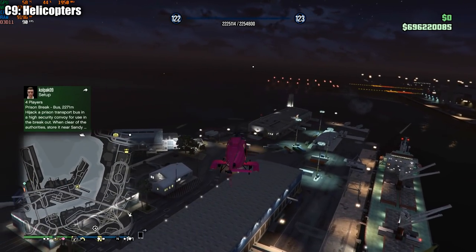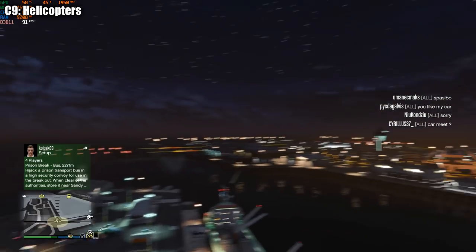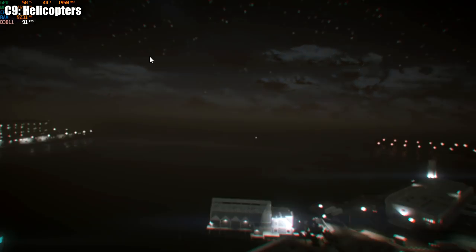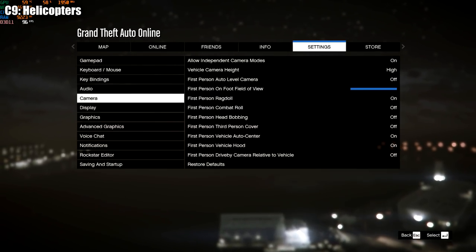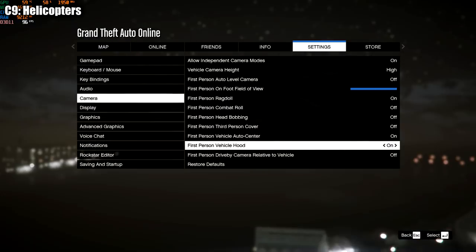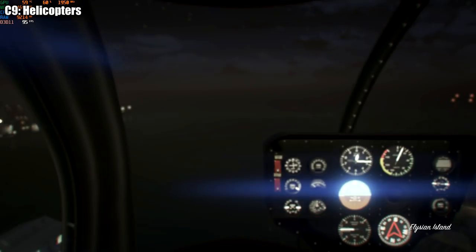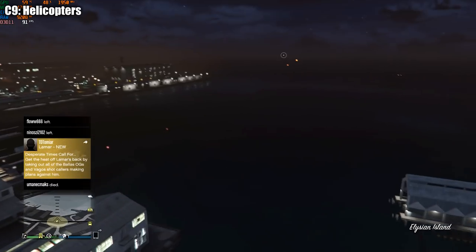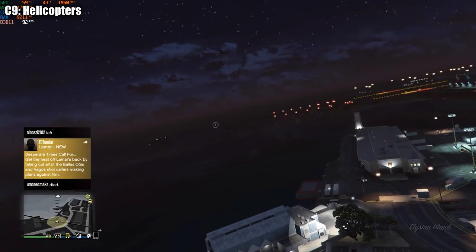Another thing that some people don't know is, as you can see, I'm going to the view and I'm in this camera. I can't see any of the cockpit or anything. I can just look around like this. Now the setting to turn that on is first person vehicle HUD, as you can see. So they're off inside the cockpit, I can see everything. If I change it, I can now see all of this and I don't have anything blocking my view. Now I prefer this, some people don't.